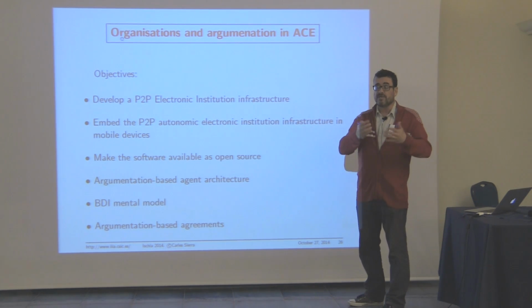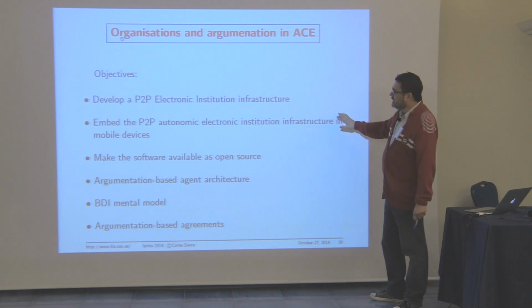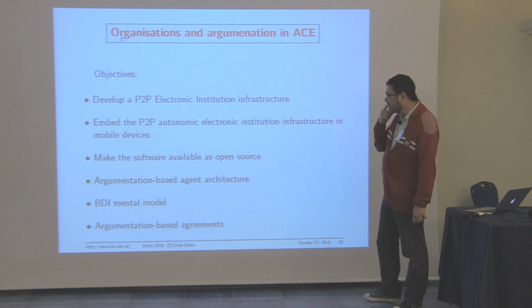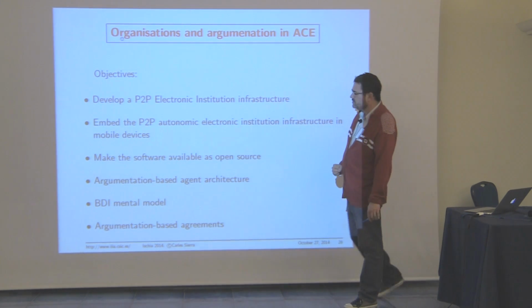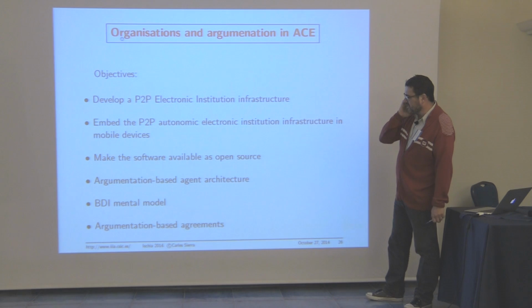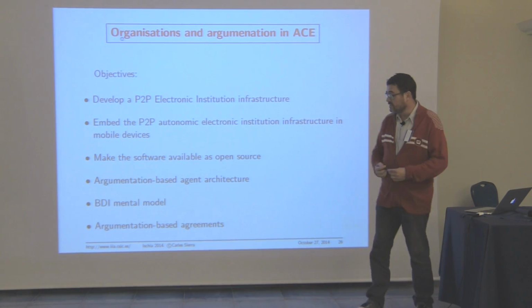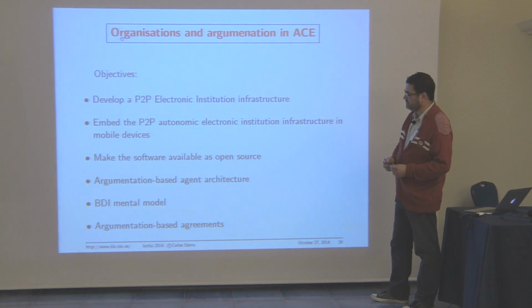One of the applications being the museum example that you saw. We put that into mobile devices, in particular into iPads. It's open source. And this is the bit that I wanted to stress in this particular talk, which is the argumentation-based architecture that we included there, because I think this is related to the agreement problem.